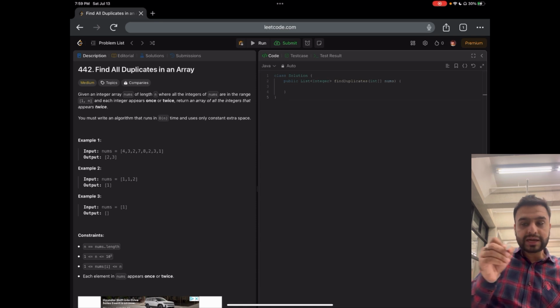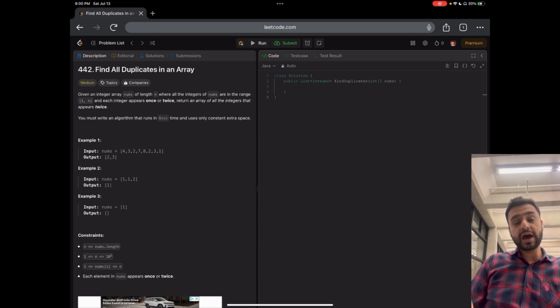You can underline, first of all, the integers are in the range 1 to n, so they are positive, not even 0, and all the elements are appearing once or twice. These two facts are what we are gonna exploit in the solution we are gonna build.